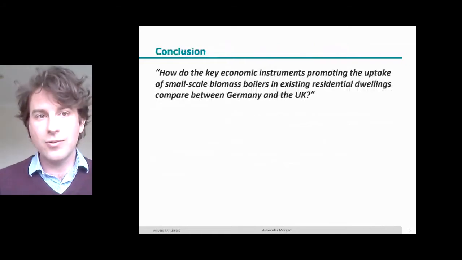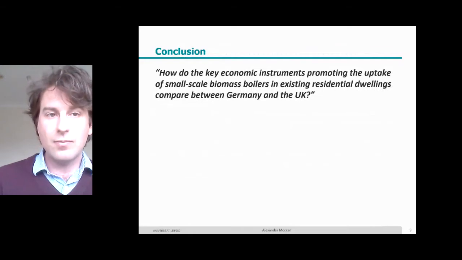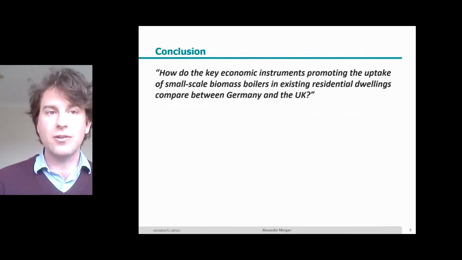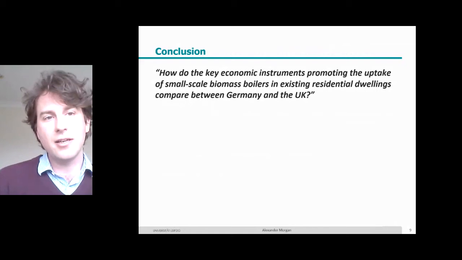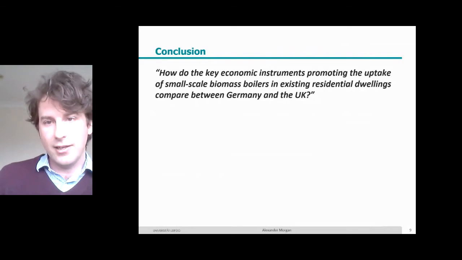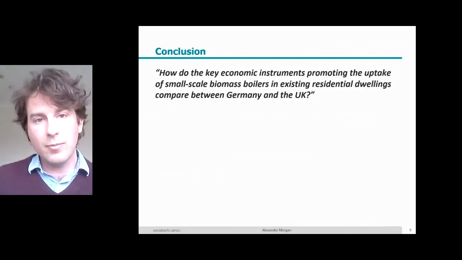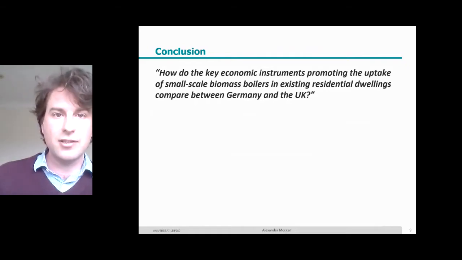Okay, and now we're on to the conclusion. Just to restate the research question: how do the key economic instruments promoting the uptake of small-scale biomass boilers in existing residential dwellings compare between Germany and the UK? And this was achieved by evaluating both the market incentive program and the domestic RHI with respect to their program theory and abstract design features.